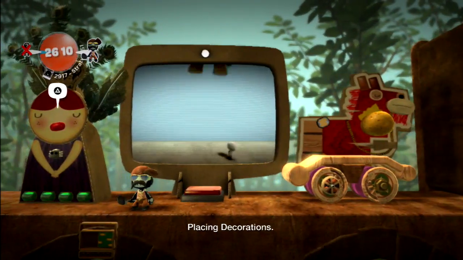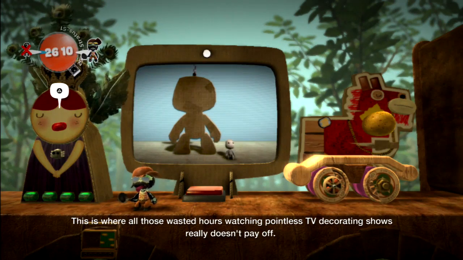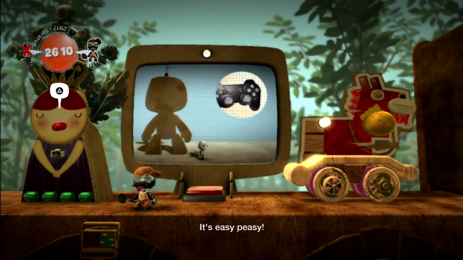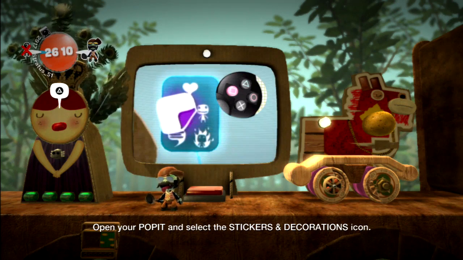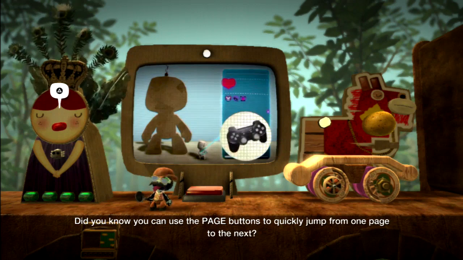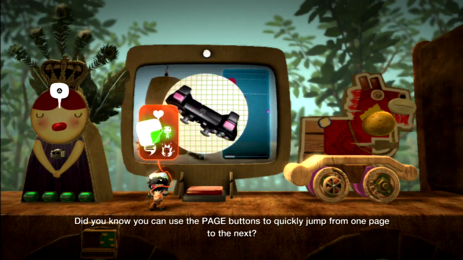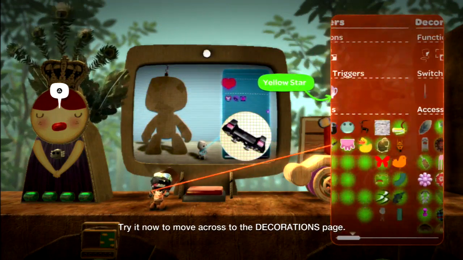Placing decorations. This is where all those wasted hours watching pointless TV decorating shows really doesn't pay off. It's easy peasy. Open your poppet and select the stickers and decorations icon. Did you know you can use the page buttons to quickly jump from one page to the next? Try it now to move across to the decorations page.